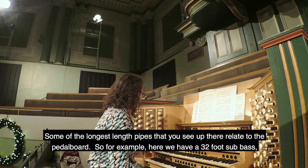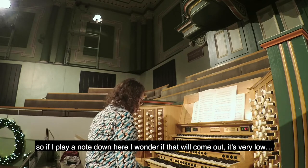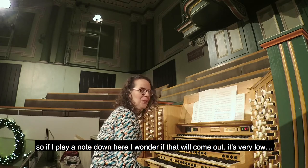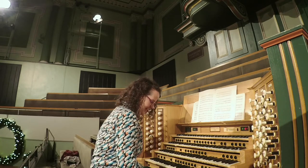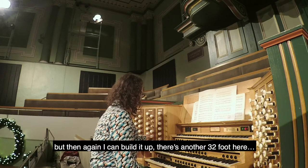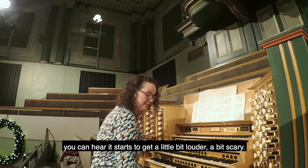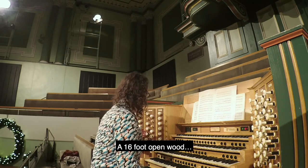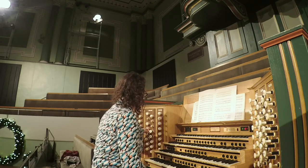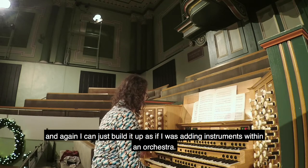So for example, here we have a 32 foot sub-bass. If I play a note down here, I wonder if that will come out. It's very low. But then again, I can build it up. There's another 32 foot here. You can hear it starts to get a little bit louder. A bit scary. A 16 foot open wood. And again, I can just build it up as if I was adding instruments within an orchestra.